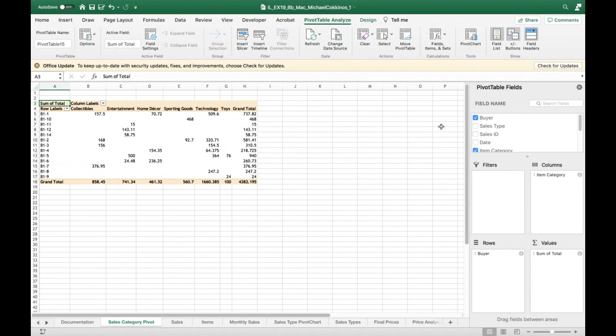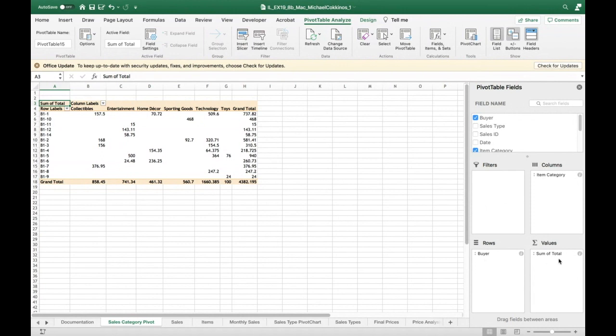Yeah, that's it. So I didn't realize how different the chart could be. The chart is the visual, and they're going to come later though. You'll be able to integrate that in there. Okay, so now we've got this happening, right? We've got our item category, our buyers, and our totals there.